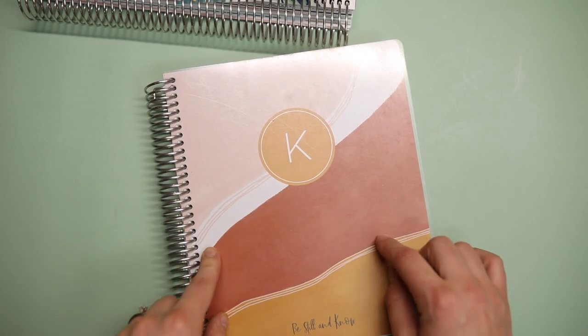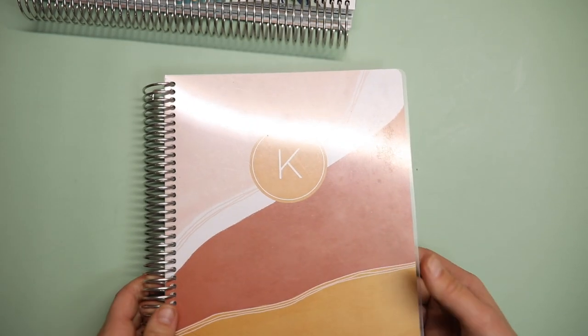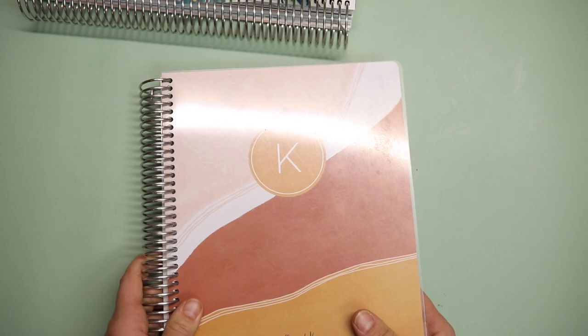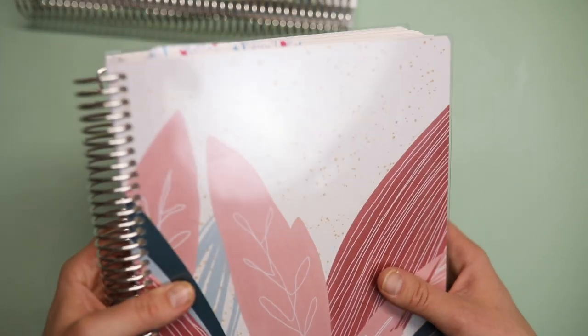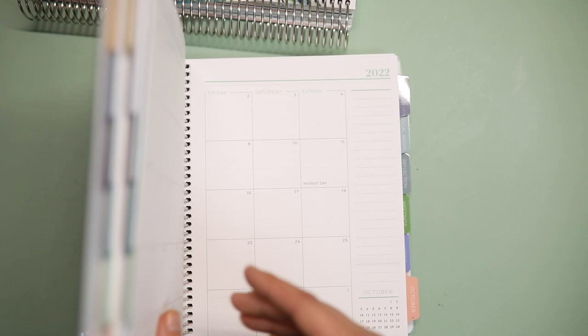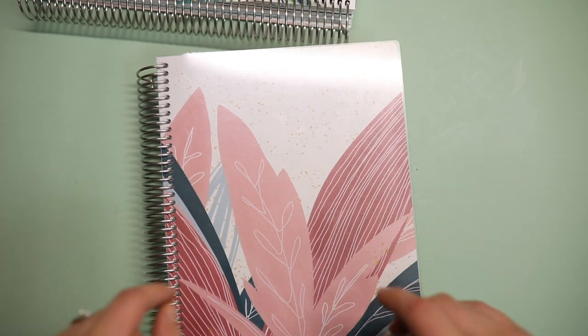I don't have an affiliate link with them, but if you're interested in Plum Paper, I can send you a 10% off discount off your first purchase. Just send me your email to my Instagram, which is Paper Me Cute, and I'll send you my referral link. Next up, this chunky lady. You guys, I did a video on this — I'll link it above. This is my Plum Paper Weekly that I added way too many add-ons to. It's just so thick that it's already using up the coil. If I could go back in time, I would have added maybe one or two add-ons, just not five.